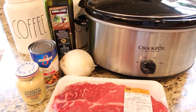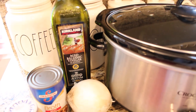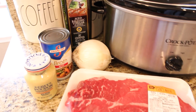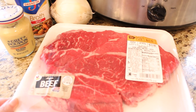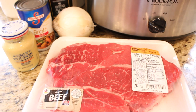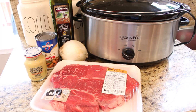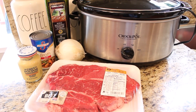This is truly a pantry crock pot meal in the sense that I really don't have a recipe that I'm going to be following — I'm just sort of combining things that I have on hand to make this roast as tasty as possible. This is about a two and a half to three pound chuck roast from our local Giant, and I have a medium-sized onion, some Dijon mustard, beef broth, and some balsamic vinegar.